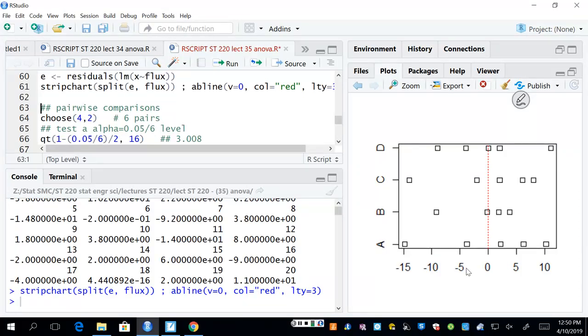And the spread in one group versus the other is not so terribly different. Maybe it's a little bit less in this one, with more in the others, but not so extreme that we're going to be worried about it. But you can check the assumptions, you can look at different graphs and things to try and do that.